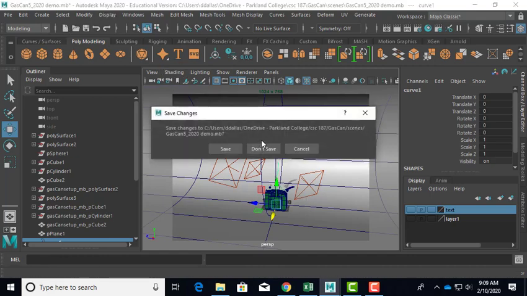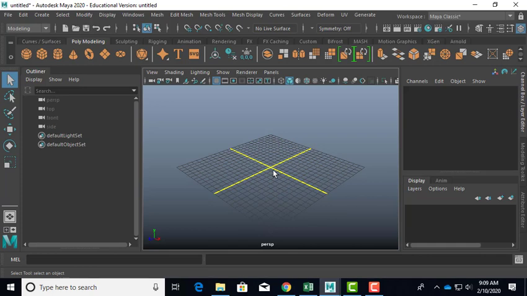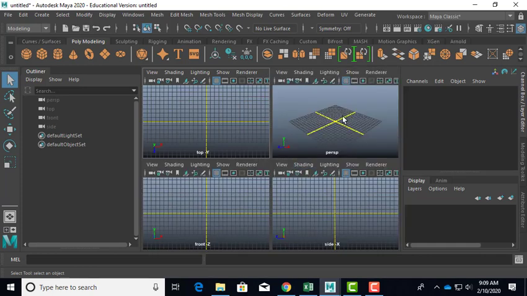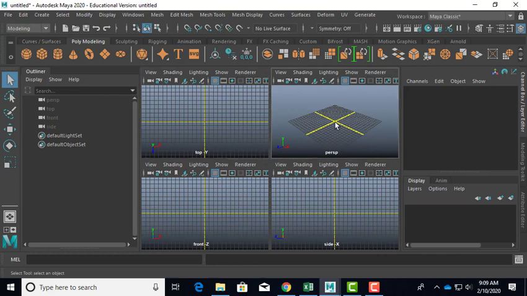So I'm going to start with a new scene here. And I want to introduce a couple things. One of the things we're going to do is use a curve to create or control the shape of a surface.